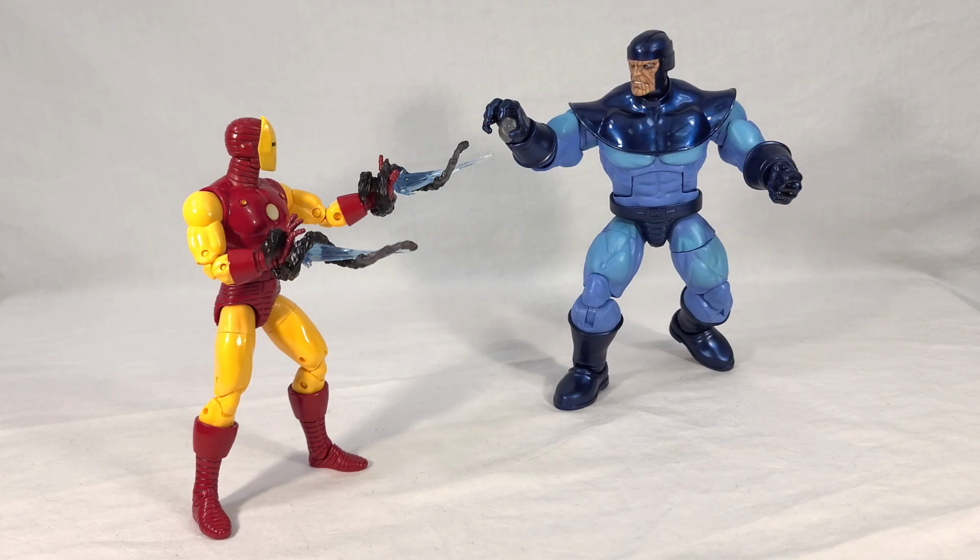Now here's a fun battle scene with the Controller fighting the classic Iron Man, since Controller is a classic Iron Man villain. You could always swap in the Iron Man from this wave if you'd like to, if you either don't have a more classic Iron Man or you just prefer the more modern look. But for me personally, since Controller is one of the older Iron Man villains, I figure the classic suit is probably the best fit for him.